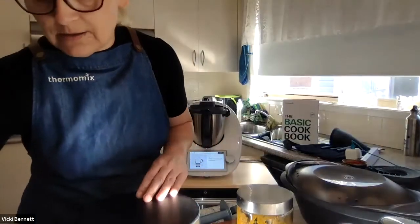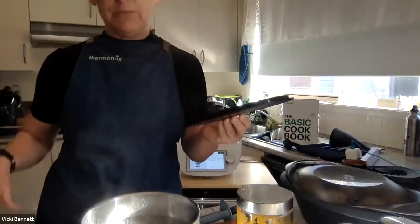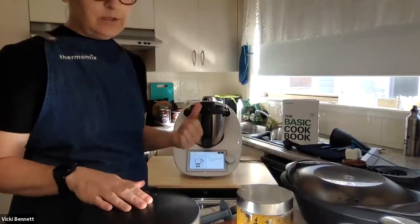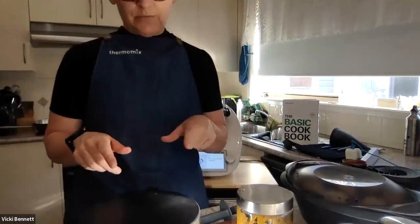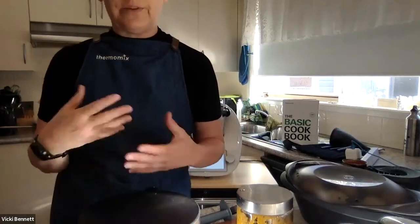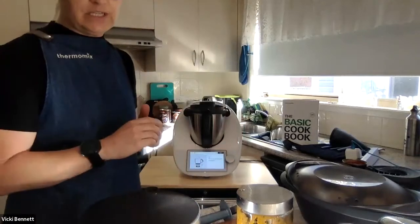Little point I was going to add in. I'm going to be cooking some pasta in my thermo server, and I've just filled it up with boiling water. So that's going to heat my thermo server. I put the kettle back on, then I'll step onto here. So when I can fill that up with water again and my pasta, and it will cook for the same amount of time it says on a pack. You don't actually have to put it on the stove. It's a very good tip.